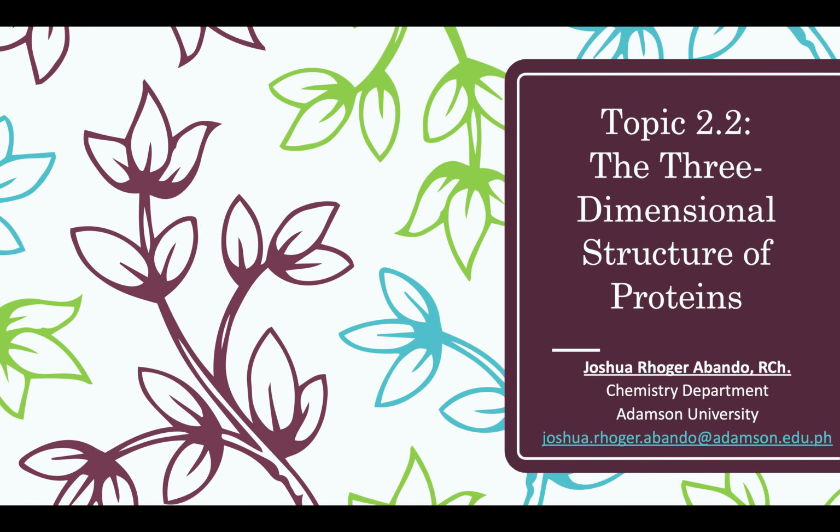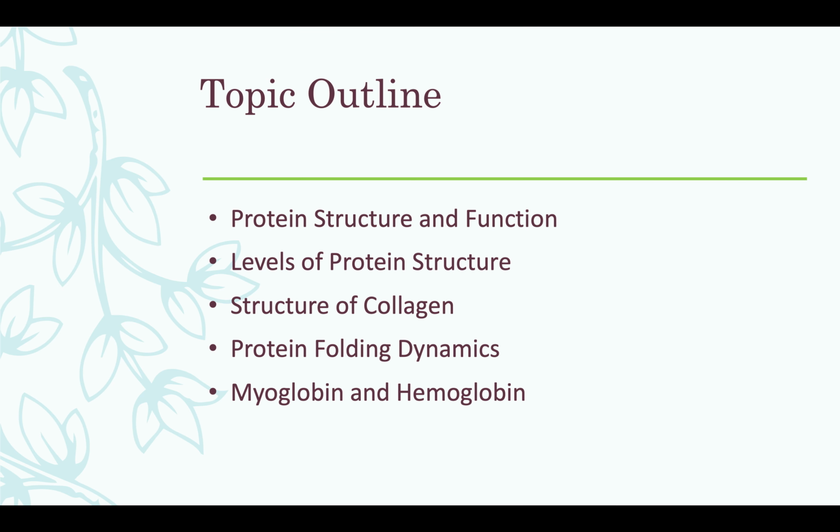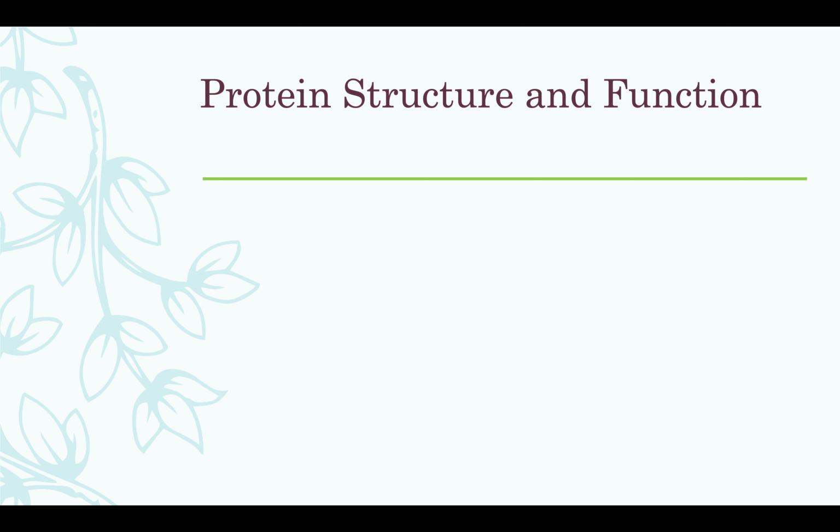So moving on to the next topic, this video will be discussing the three-dimensional structure of proteins. As usual, we have on the next slide the topic outline for this lecture. These are the topics that we will be talking about later. So just read them. There are many available conformations for proteins, or your three-dimensional structure. Why? It has to do with the flexibility of the amino acids linked in your peptide bond.